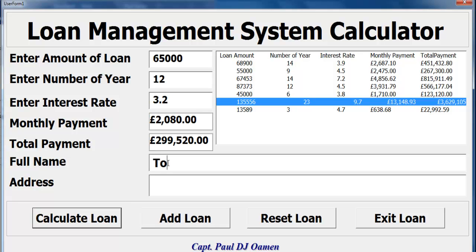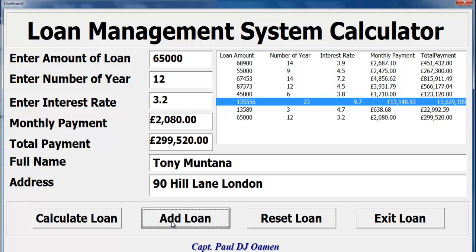His name is Tony Montana. And where does he live? 90, let's say, Hill Lane, London. There, and add the details right there.